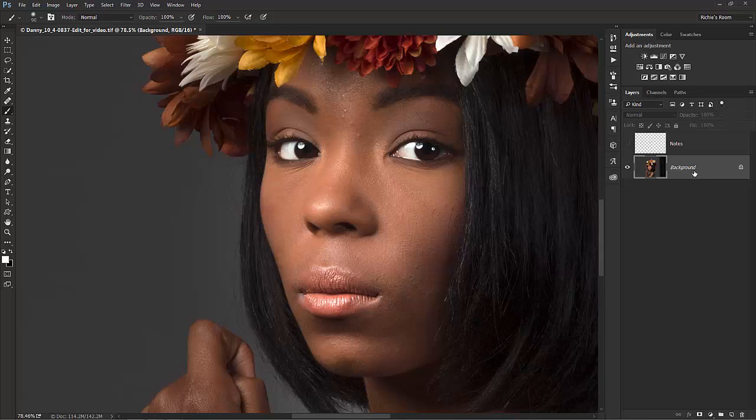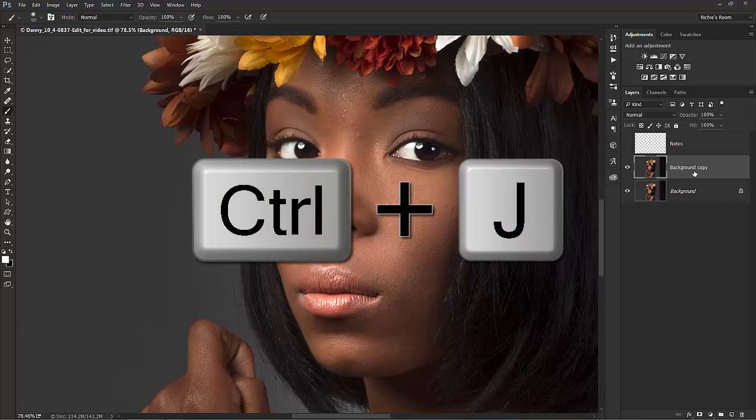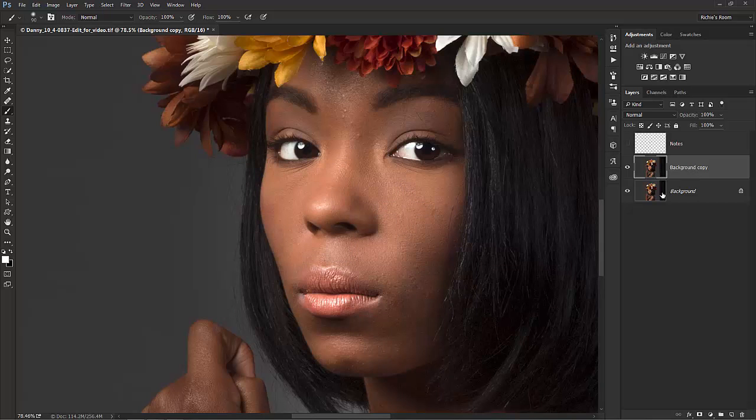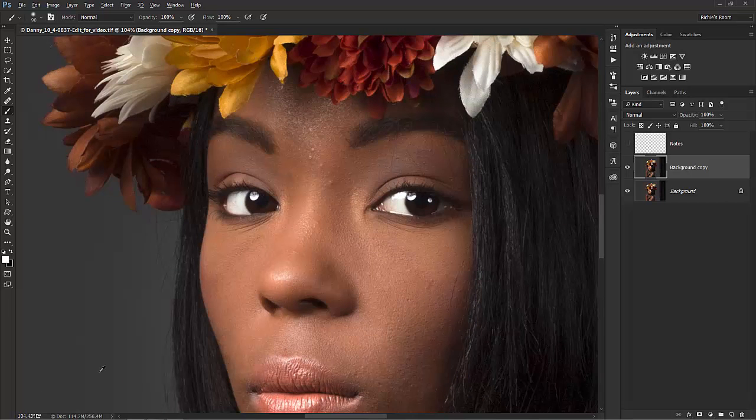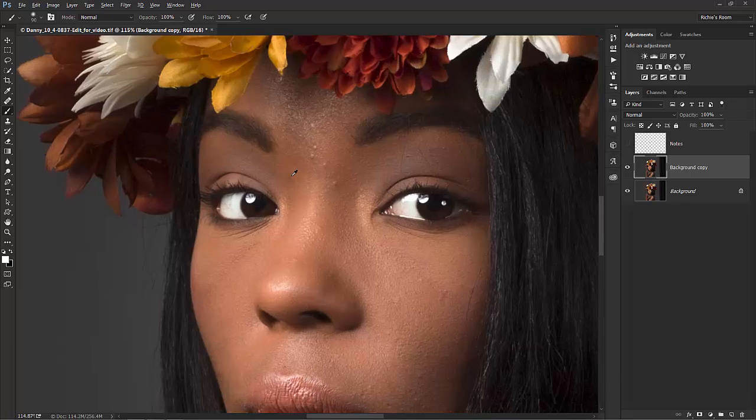But the very first thing we want to do is the keyboard shortcut Control J. Get used to that shortcut, because you will use it on almost every image you open, and you'll use it multiple times. Control J makes another copy. So we come up, I like to zoom in. I'm at 114. I usually stay about 100, but let's come up to 114, and we're going to choose this tool right here, which is the healing brush, or it could be the spot healing, with the keyboard shortcut of the letter J.